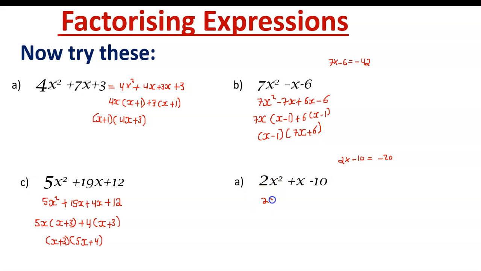So we're going to take 2x squared plus 5x minus 4x minus 10, sorry. Factorize those two. They've got 2x in common. Take those 2x out. What's left here is x minus 2. And those last two, they've got 5 in common. What's left inside the bracket is x minus 2. That's a common factor. You take it out. And now what's left is 2x plus 5.